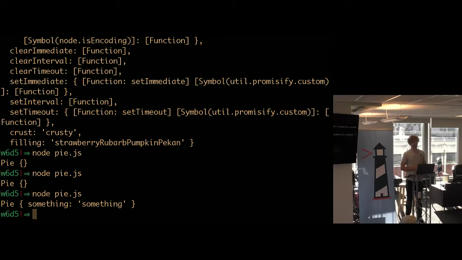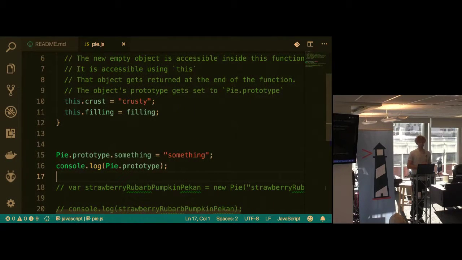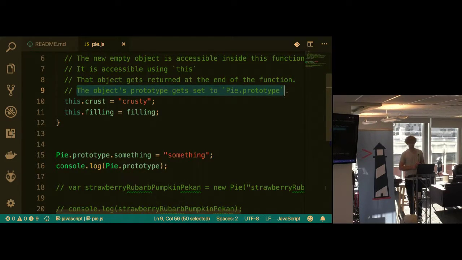Okay, so by default, every single function has a .prototype property that is an empty object that we can manipulate. What is significant about that? It has something to do with this line right here. What does that mean for us? Let's make this a little bit more, instead of, grab them from the prototype object.